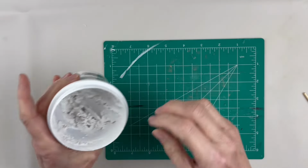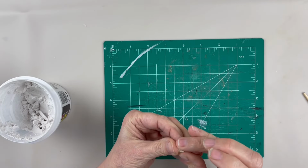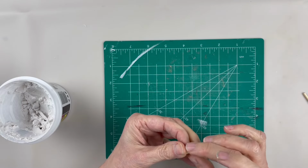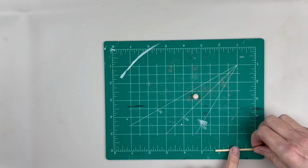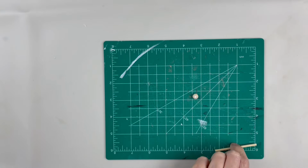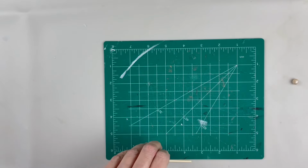Now it's time to make some golf clubs. I took this tiny little bead and I filled the holes with some spackle, and waited for it to dry. Next I took a wood skewer for the shaft of the golf club. I measured it out to about 2 1/4, which ends up being way too big. It should have been about half that.